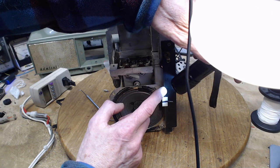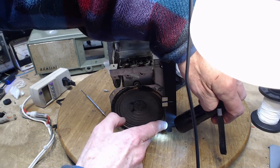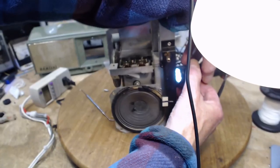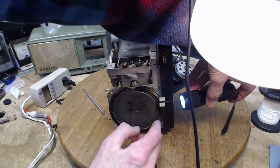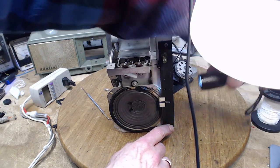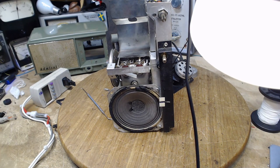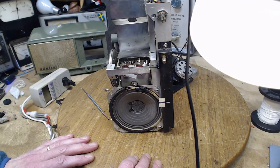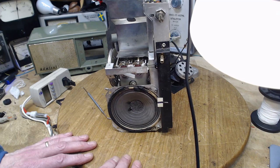There's a hole right there. There's a hole right here. There's a hole right here. There's another one way out here. These are probably all alignment marks in here. This hole lines up with the 14. This hole lines up with the number 6. 6 probably stands for 600 kilohertz. 14 probably stands for 1400 kilohertz. During the alignment, you're probably supposed to dial this to those positions and perform certain adjustments. And they've hidden it on here. Okay, that's good. I'm glad I saw that.